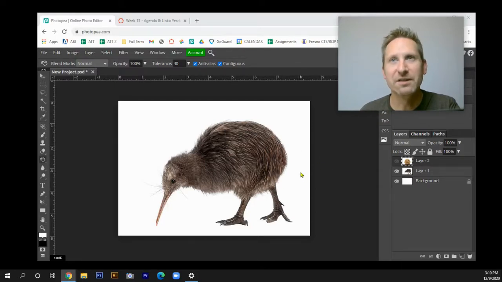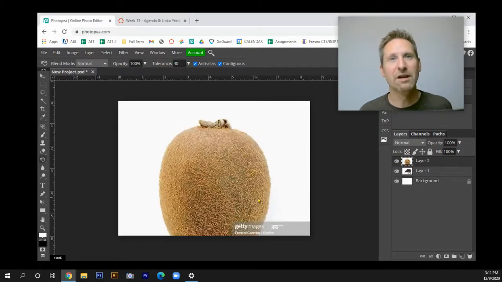In this exercise, I'm going to demonstrate how to do kiwi fruit. What you're looking at here is a bird from New Zealand or Australia. This is called a kiwi bird. Maybe you've heard of it, but what I would like to do is combine it with a piece of kiwi fruit, for the play on words. So first I'm going to download my two pieces that I'm going to put together. I'm going to get my kiwi fruit here. Although this one has a bit of a watermark, I think I can use the healing brush to get rid of that. So I think it's still acceptable.